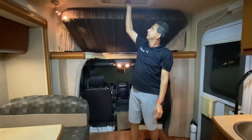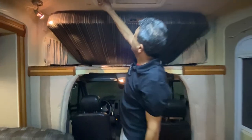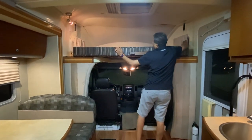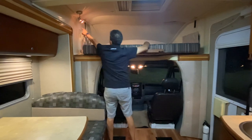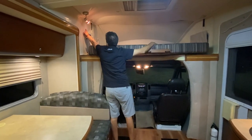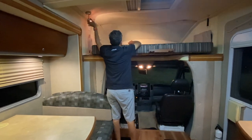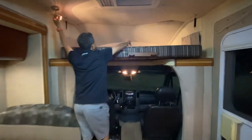And then you got this, and that's got some stain. That's about the only flaw I see. Nice curtains on both sides of the window, up on the cab bed. Got a couple of plug-ins to charge your phones or whatever. Got a little reading light. As you can see, no water leaks in the front. Very minimal stains, just a little sign of gentle use. But other than that, in great shape.